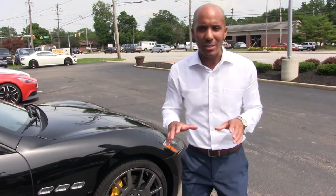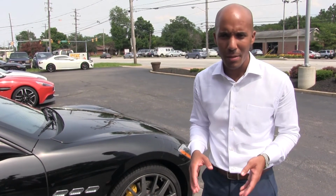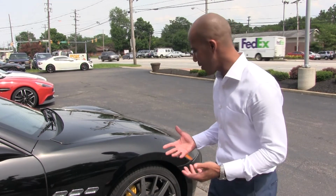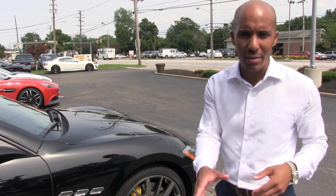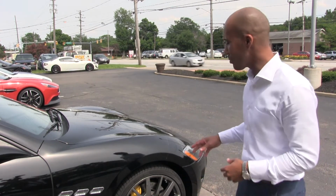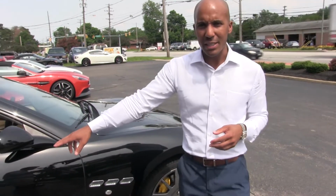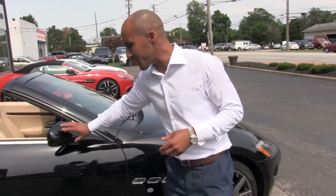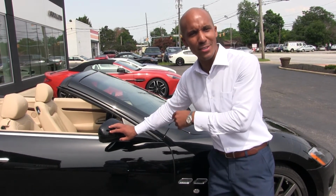Took especially good care of this vehicle. Like I said, it only has 4,023 miles on it. The only thing that I noticed on it is that both front wheels are a little curved, but we can repair that. That's an easy fix. It also comes with the Venture Shield across the front of the car and on the skid plates here as well. And then also on the side mirrors.